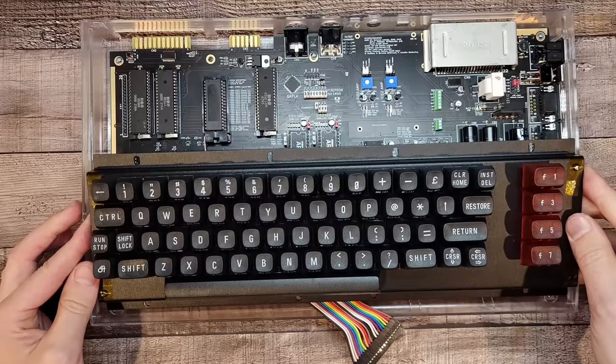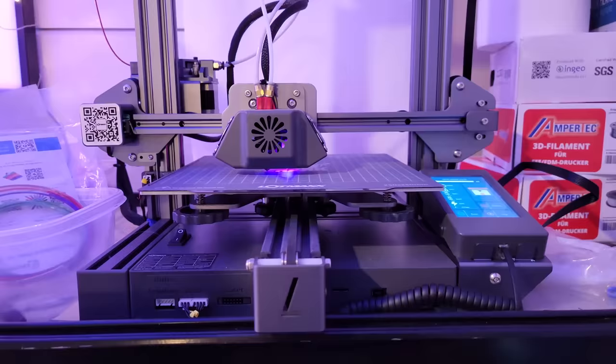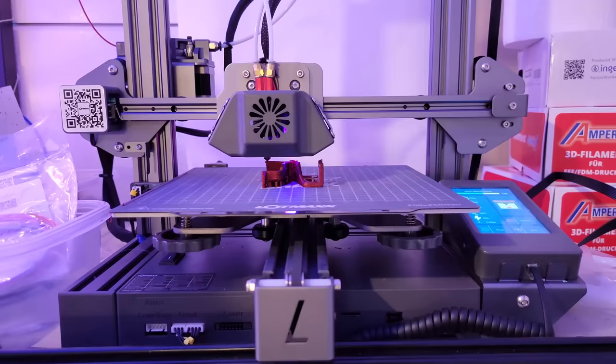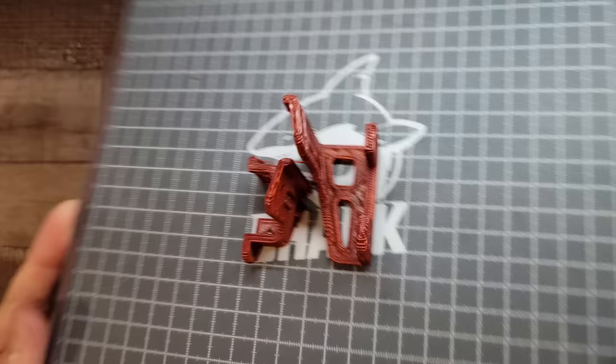Now, our next challenge is getting this into here. As you may know, we need to 3D print some keyboard mounts that are going to go here and here. So let's go print those now. And here we are. I have 3D printed these in draft mode just to make sure that they fit and everything.